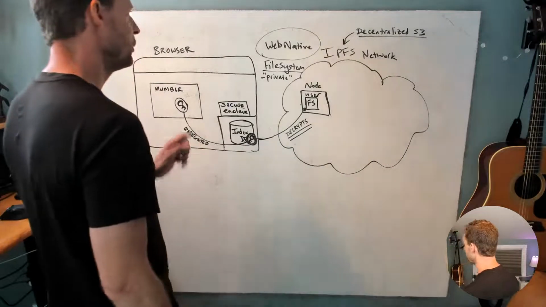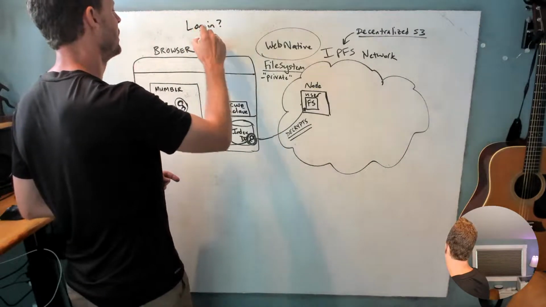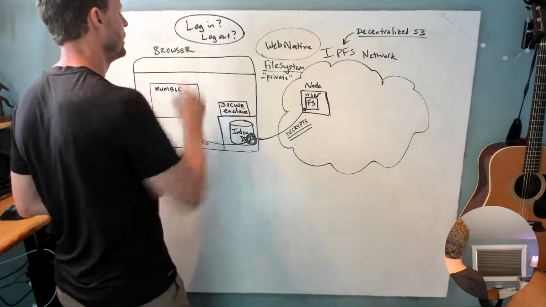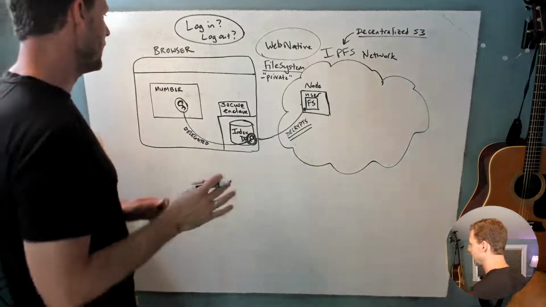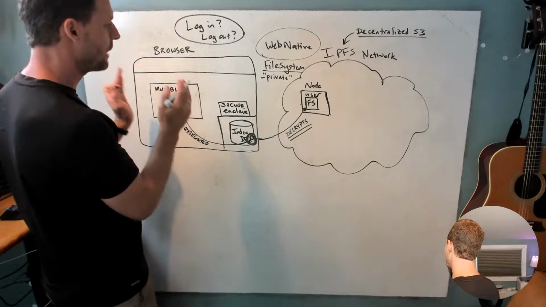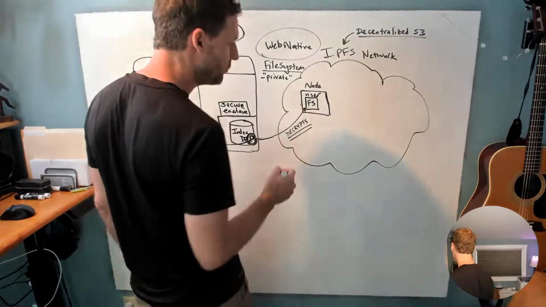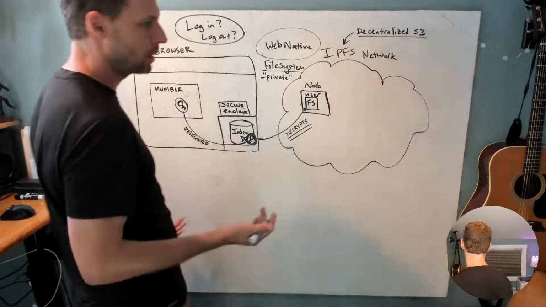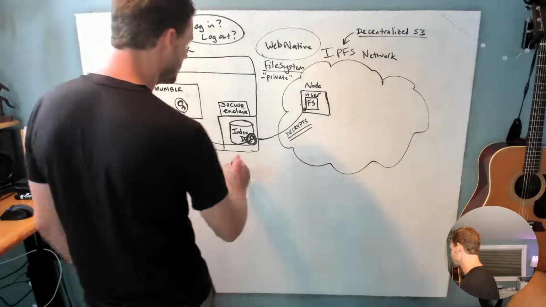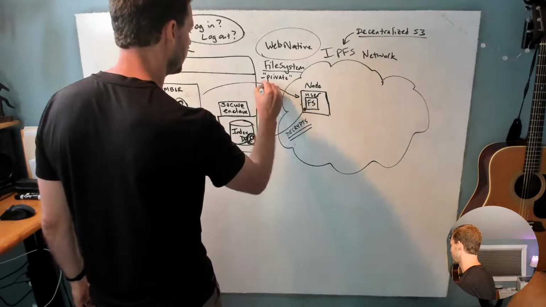So we started this conversation with what is log in or log out? What does this even mean in this world? The simple way to think about it is Mumbler is an application that I would like to use to write to my file system. Specifically, in the case of Mumbler, I want to write markdown files because this is a blogging front end that allows me to write these markdown files over to, let's draw ourselves a little markdown file here.